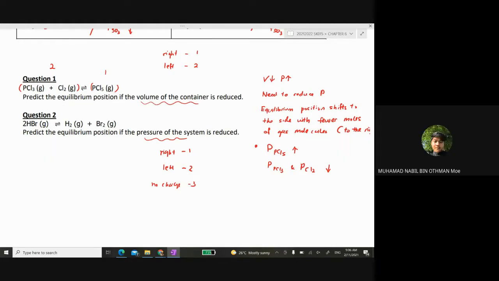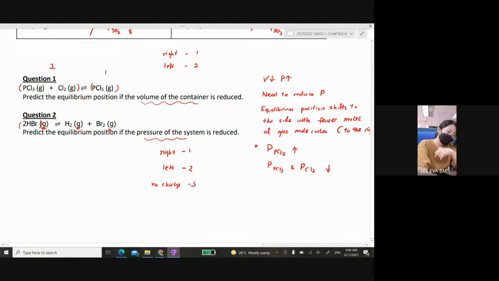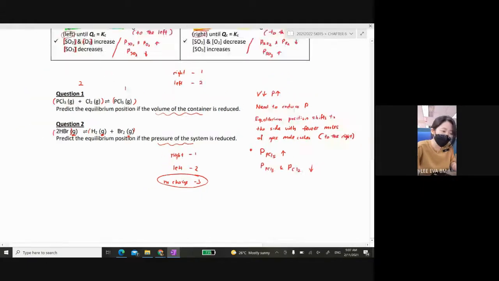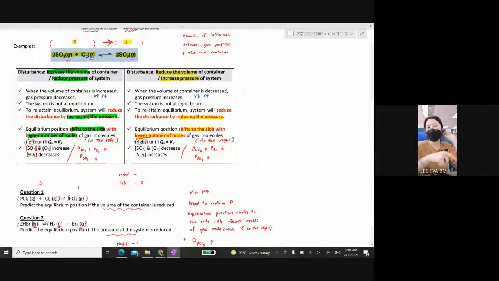Okay, first of all, you check. All the species are in gas. So that means they can have the partial pressure, isn't it? And then reactant side, we have 2 mole. Product side, also 2 mole. So anyhow, shifting to the left or to the right, you're still getting the same thing, isn't it? So there is no change. Very good. Good try. So nampak tak dia punya explanation macam mana? Macam mana nak predict equilibrium shift? Is that very good?